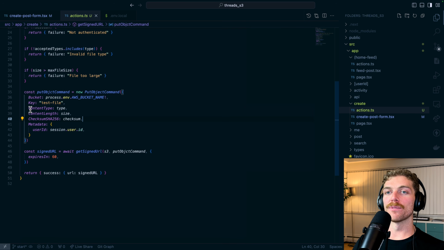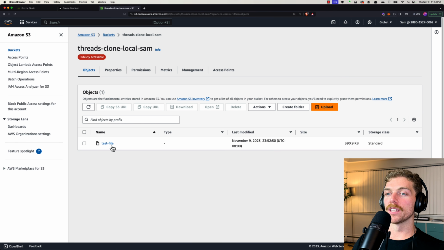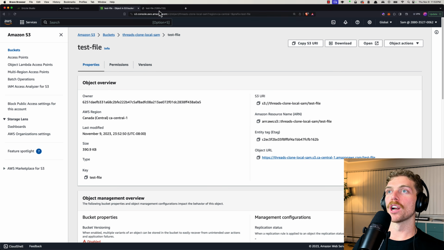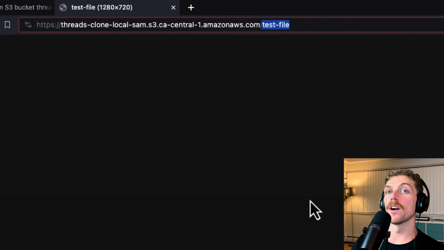So instead, I really need a unique name here every single time I upload a file, because I never want to have a collision between multiple users uploading files. So I need it to be unique, but also when we get the URL for these files, these publicly shareable URLs, you can see that the name is the last thing in the URL.